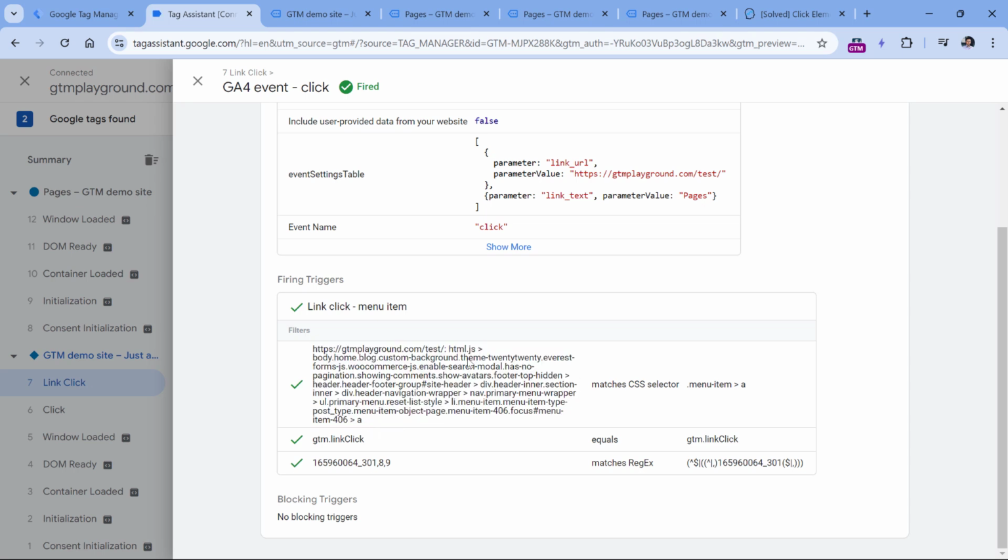Technically, you could also try to copy part of this particular selector because it's a very long selector. It's like a chain of various classes, IDs, and so on. So technically, you could try to copy part of it and then use it in your trigger as a condition. But this is risky. Your CSS selectors might be unreliable. They might easily break because maybe a developer will make some change in the code. So I would not recommend just copying the entire selector or copying part of it if you have no idea what CSS selectors are. Instead, you should invest some time and learn at least the fundamentals of this topic.